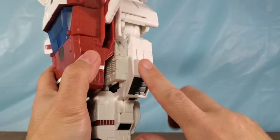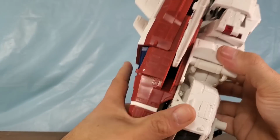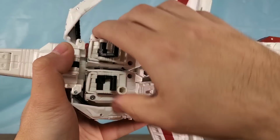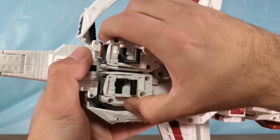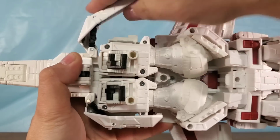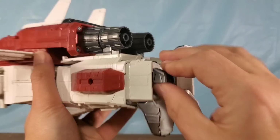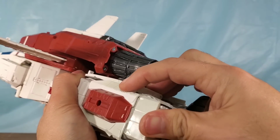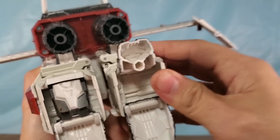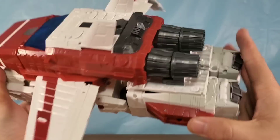Yes, I do have a problem with that as well. These will untab kind of easily if you hit them. His hands are supposed to tab together too. Forgot that piece. When you get them in there, put this back on. Come back here to the feet. You want to fold that in. All right, tab back in his ankle tilts. Fold these top feet in, fold these over it. And you're done with Jetfire.